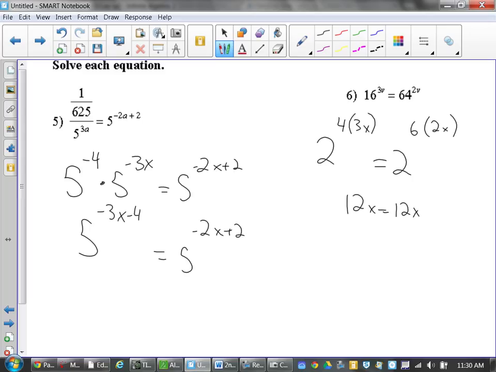Do you have to use 2? I used 4. 4 does work because you can still get in the same base. But sometimes you'll get it where you'll have a 9 and a 27, where you have to go all the way to 3. 2s are nice because 4 works too. And if you had 4, then you wound up with 6x on both sides? That's fine.